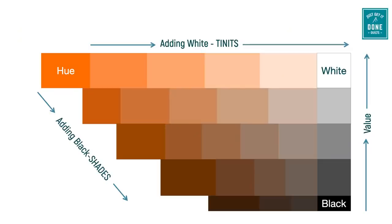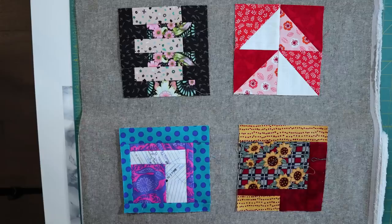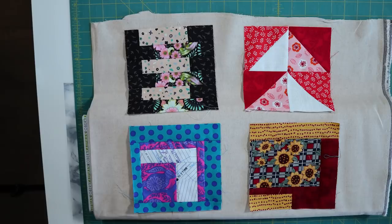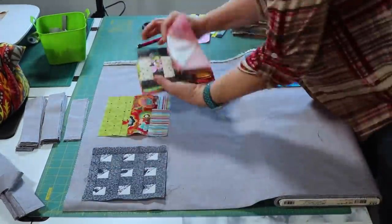Let's talk about the colour of the sashing. When something is so mixed up like this, it's often best to use a desaturated colour — one all the way over on the neutral side of the colour wedge — so it's not competing with the colours in the quilt. I tried a dark grey, a light grey, a dark brown, a light brown, a natural, and a couple of others. I really feel that this light grey might be the best choice. It's not my normal choice, but I have an idea of who this quilt is going to, and a light grey will work for them. There are no rules about the number of colours in your sashing, but for my melting pot of fabrics I'm going to stick to one.